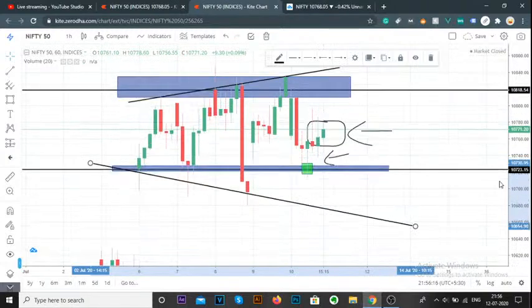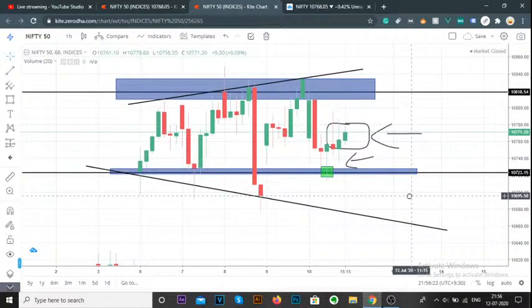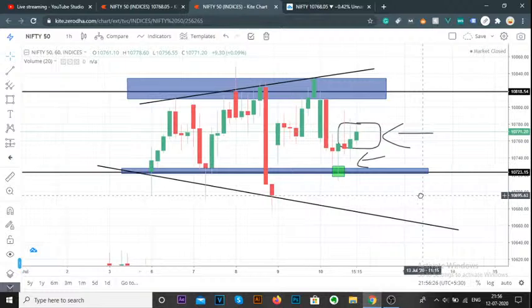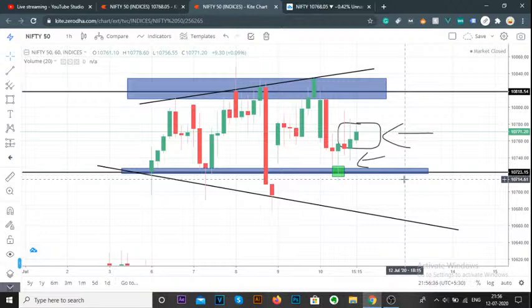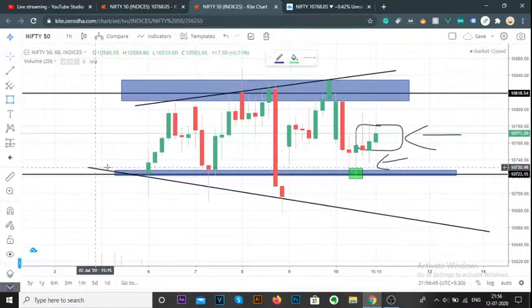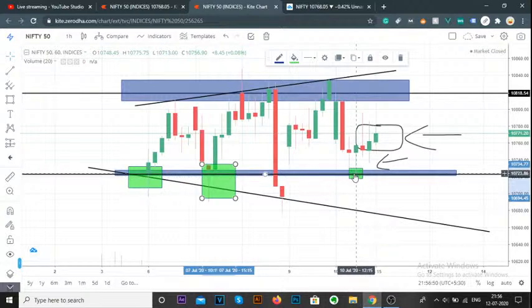When you do that, you only need to take a trade when you see the price is coming to your support and resistance on the 1 hour time frame. Before the market came down to this level, it was simple to understand that this is the first touch, that's the second touch, and that's the third touch. When the market came here, that is when your trade needs to execute, understanding that that's support, support, and support.